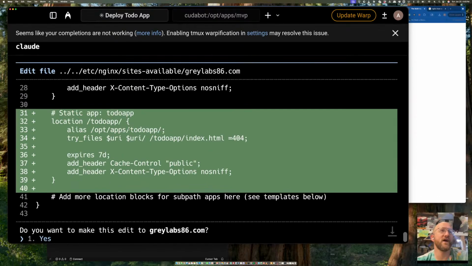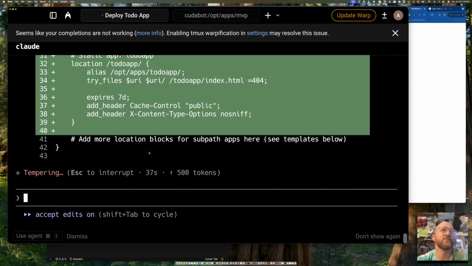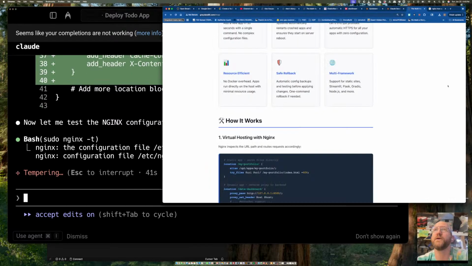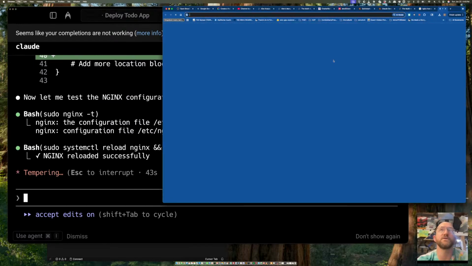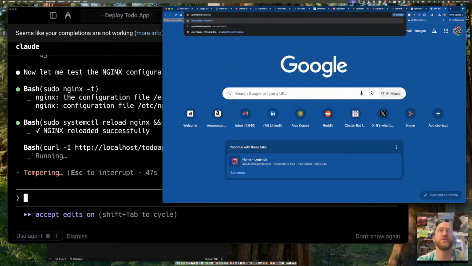Great. So once you make this edit, this is really all you have to do. After your first app, your second app, your third app, your whatever, all you're going to do is just add these few lines of text. Yes, allow all edits. Okay. It probably did it, so let's find out if it worked. graylabs.com/to-do app.